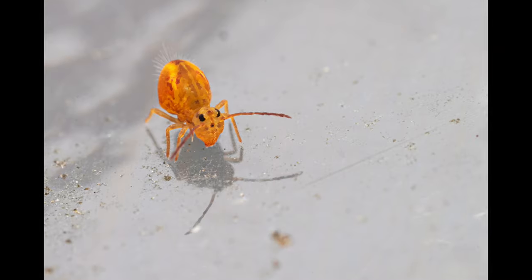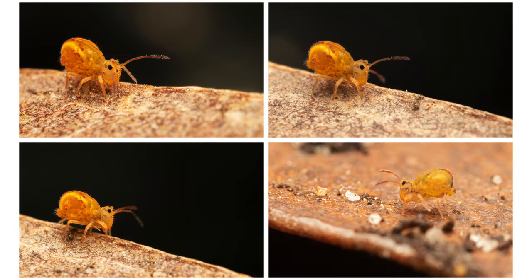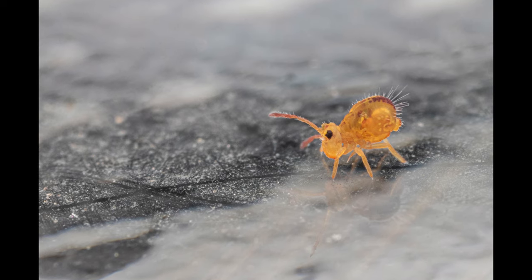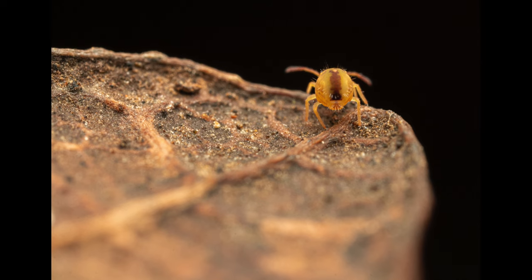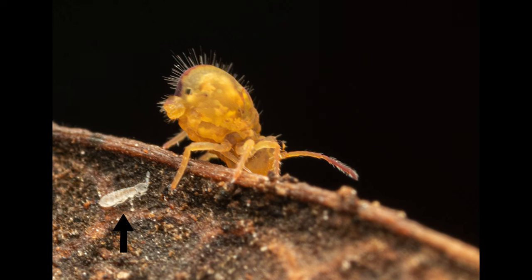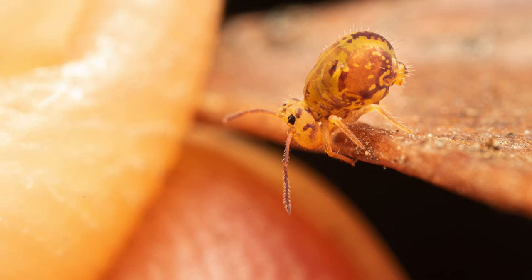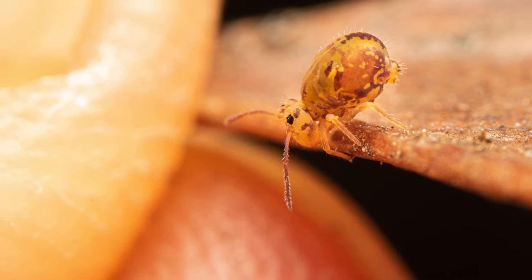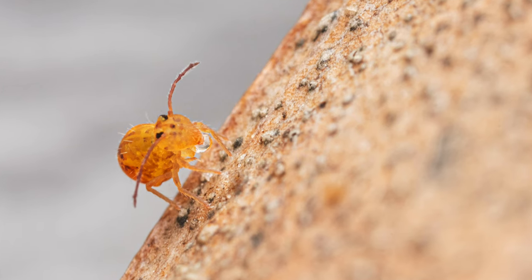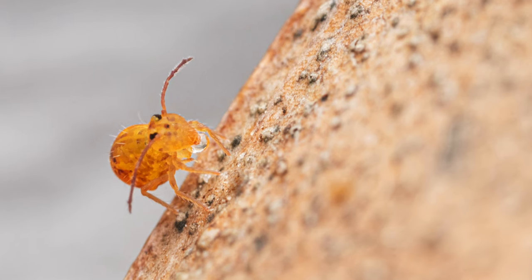I'd like to show you several more images I captured in the span of a few days. I spotted all of the specimens in our backyard on decaying leaves. I really love the coloration of this genus and the patterns on its abdomen with those long spiky hairs. In one of the shots, you can also view a white, very small springtail which would have been no longer than a third of a millimeter. In the second last shot, you can see how tiny it is compared to my fingertips — it was completely dwarfed by them. In the very last photo, if you look closely, you can notice a minuscule water droplet that it was consuming rather slowly.